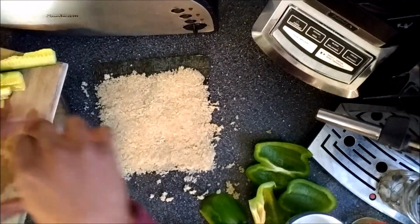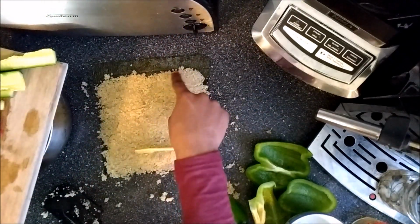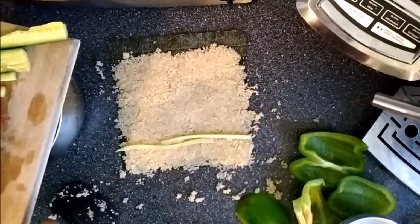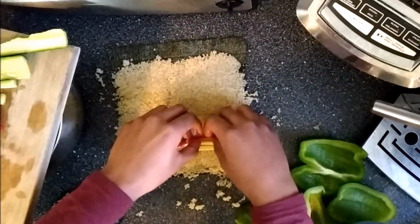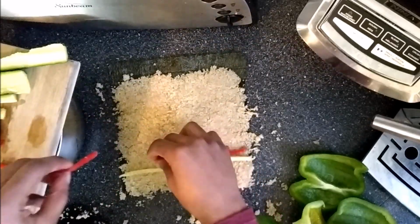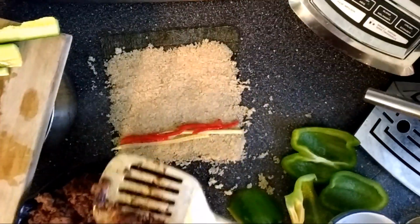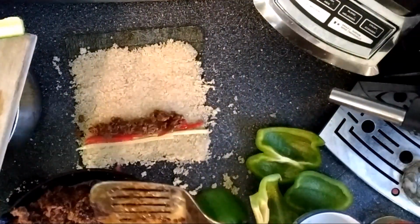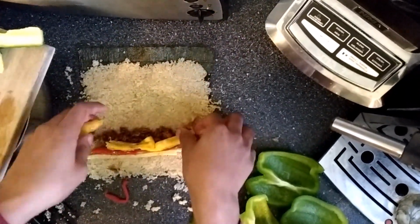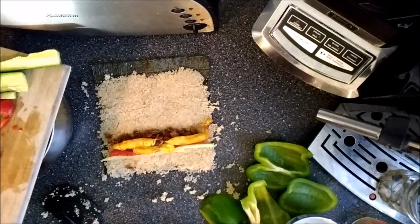So now I'm gonna put my veggies, and you only put it at the top here. You don't put it here, and you don't put it in the middle. You put it closer to the top. That's all I want in my sushi.